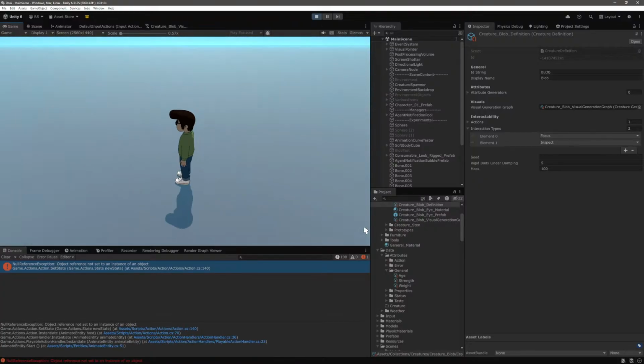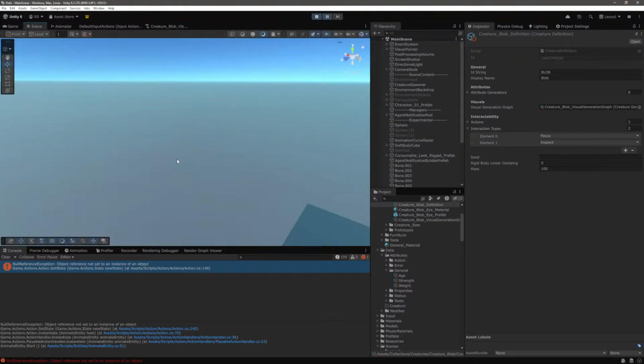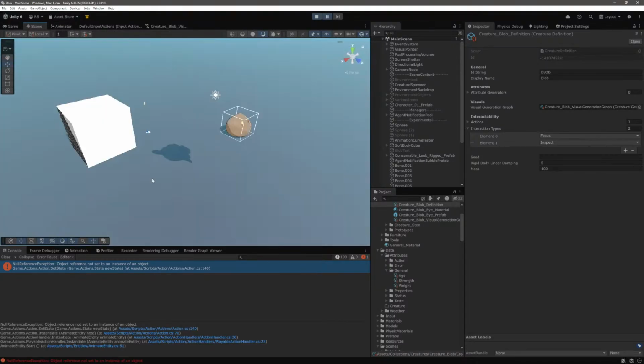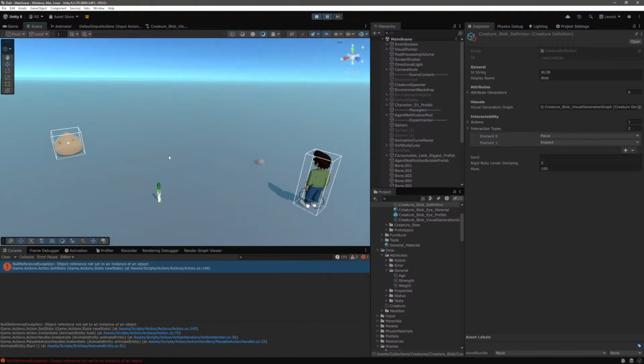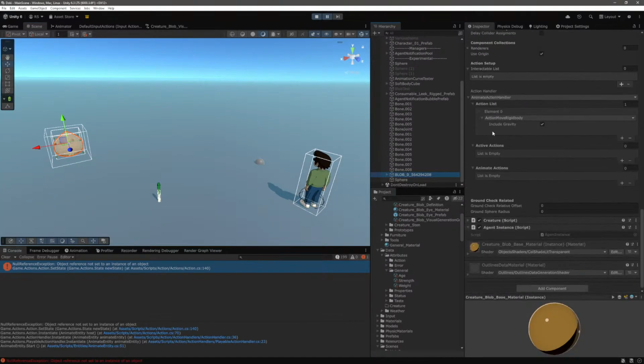Playable action handler. I don't care about that one right now. So here we have a beautiful point. Blob, blob, blob, blob, blob.